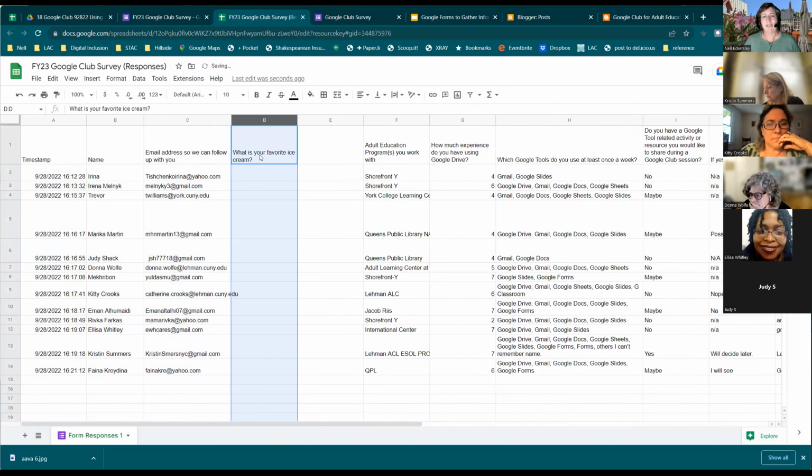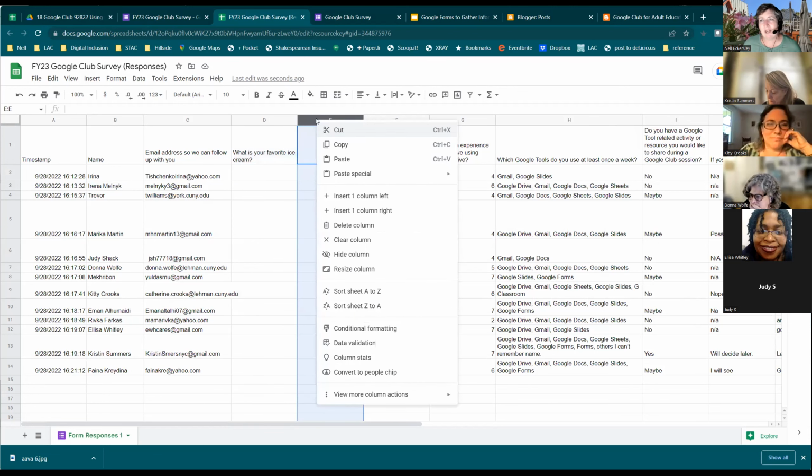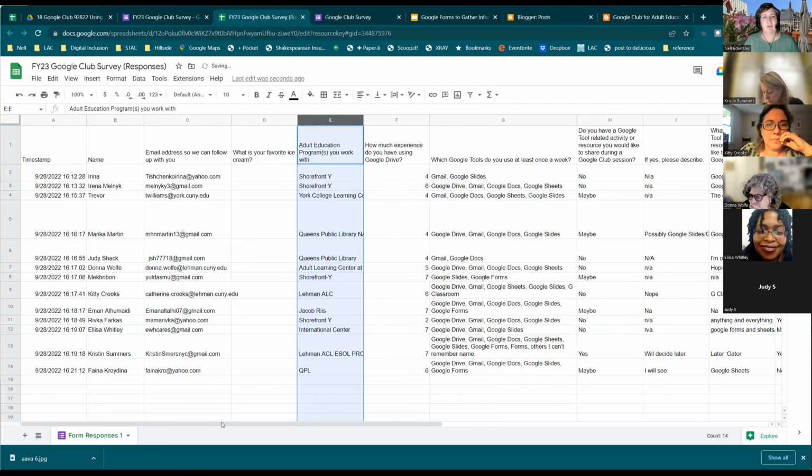It did do it. And it didn't take up the space I made. So now I have to take that out. But I definitely had it overwrite other information, so I would just be careful. I'm much happier to make an extra column and then delete it than to have it overwrite something else.